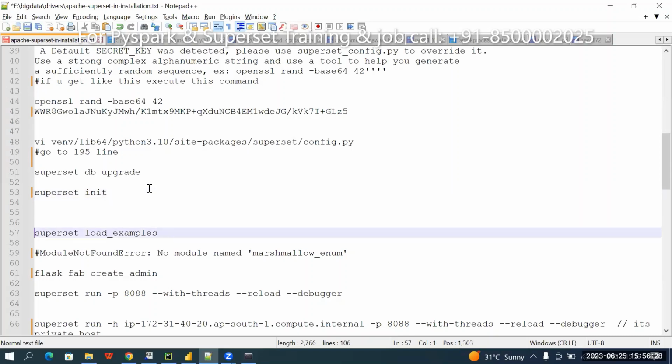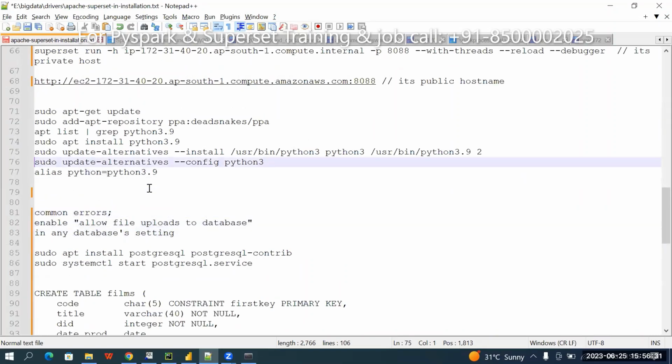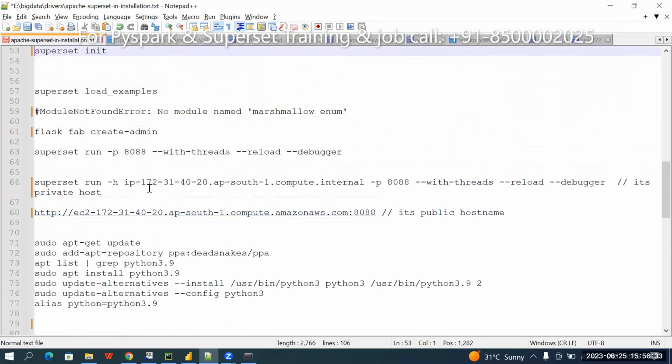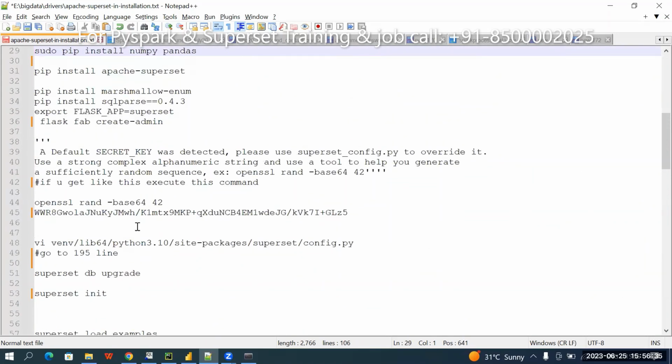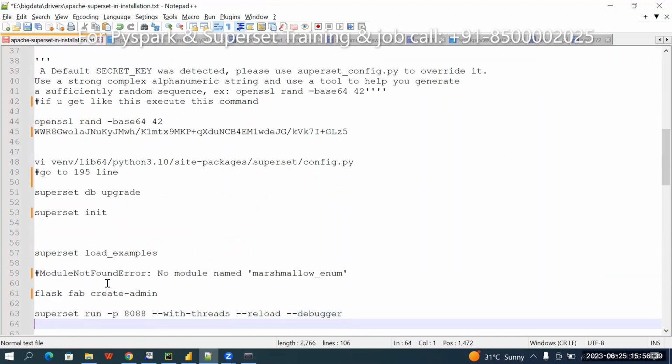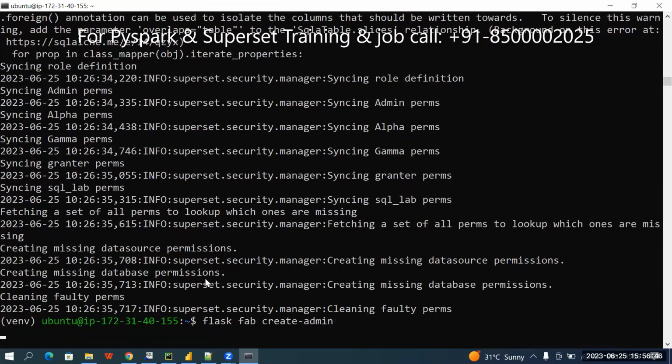Load this data. Init. Upgrade this data. Then init. Then load this data. Then I recommend you create this now. Half an hour back, I got a small warning, it was not created and not stored. So now create.